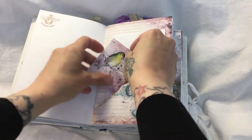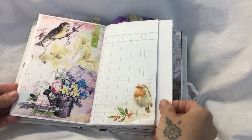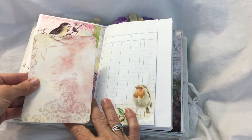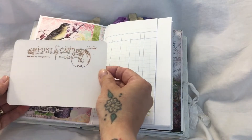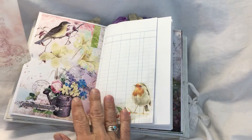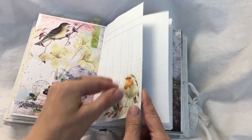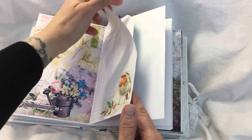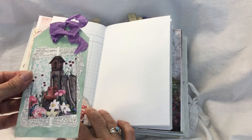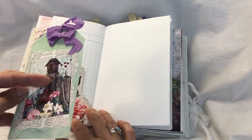So that goes in there. And I just put this in hanging out over the front like that. And here she's got a pocket on the side - and just look at that. It's beautiful. And she's stamped a postcard on the back. Anyone in the UK know where we can get this stamp, let me know - or something like it. I haven't got anything like that. This dear little Robin. And this paper looks like it's come out of some sort of catalogue-y type thing.